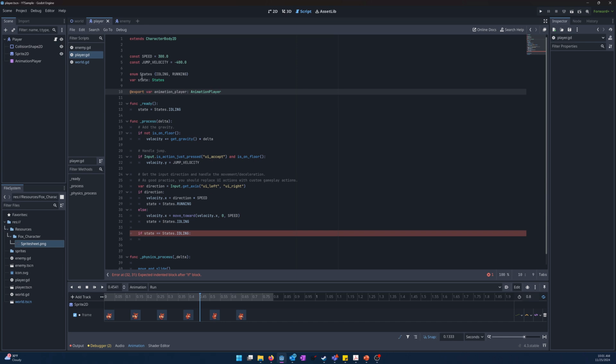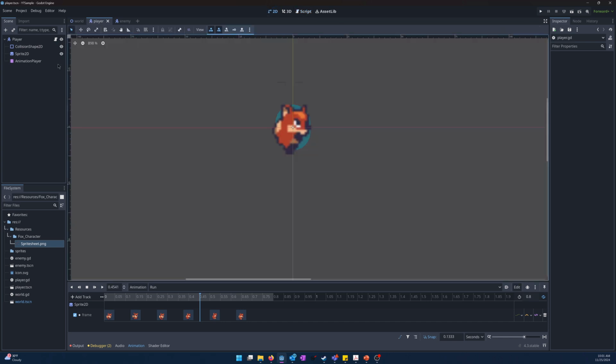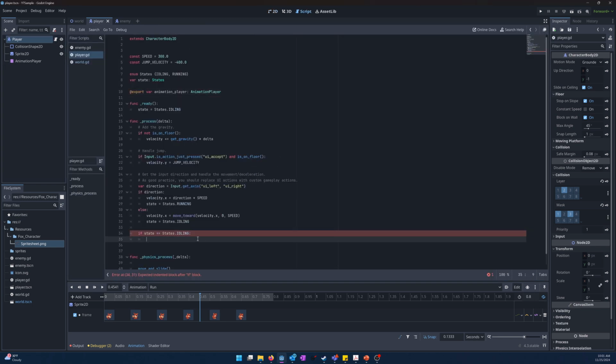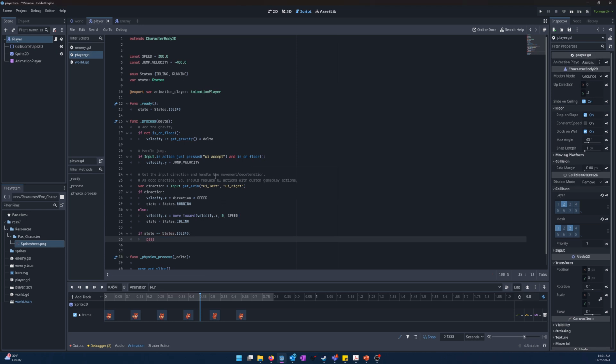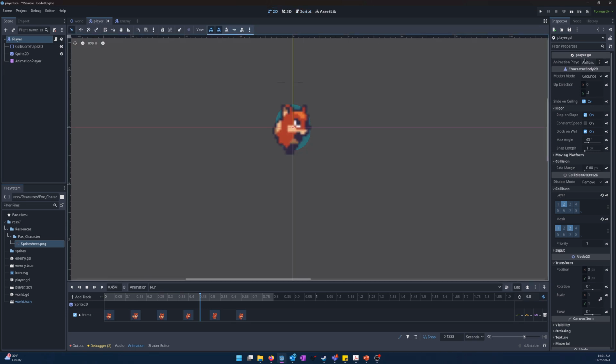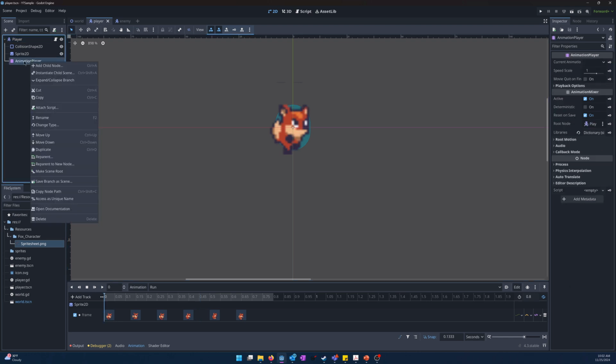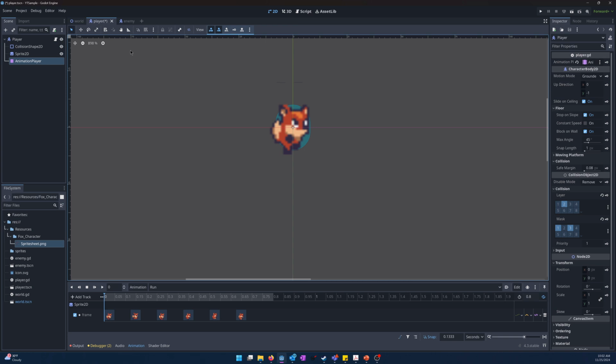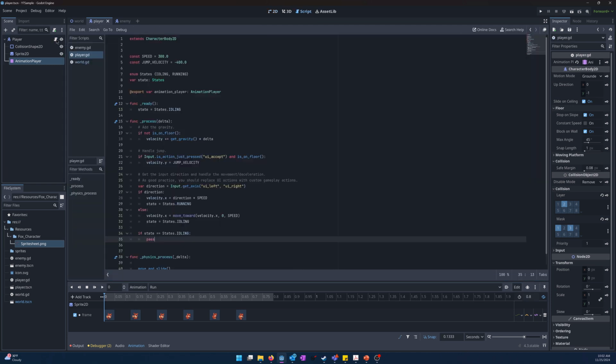Now what this will do is when we go back into our inspector, you can see that there's actually an animation player property for our player script. And all we need to do is take this animation player and drag it right over there.